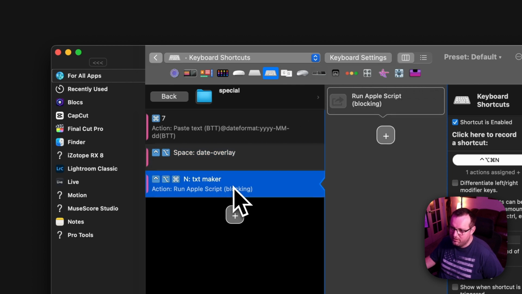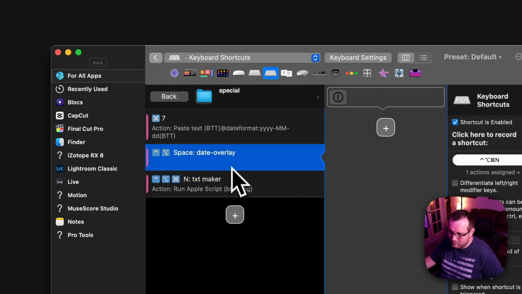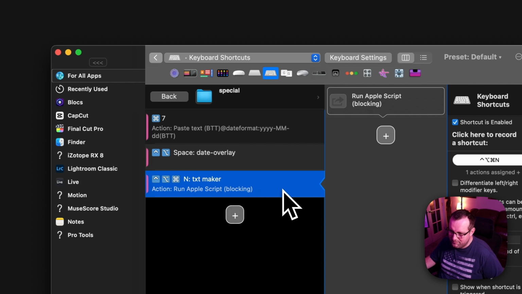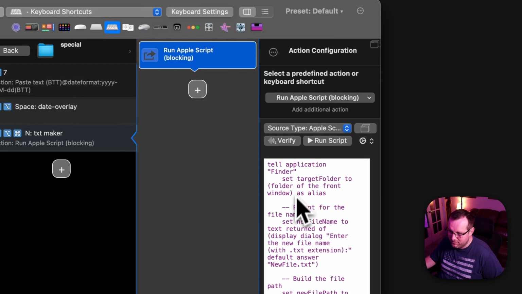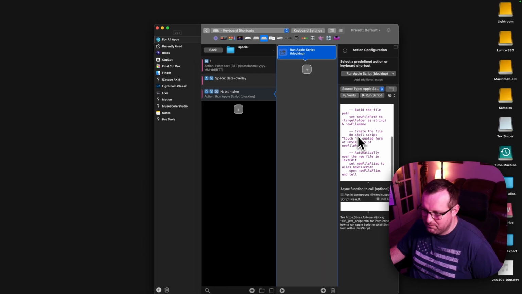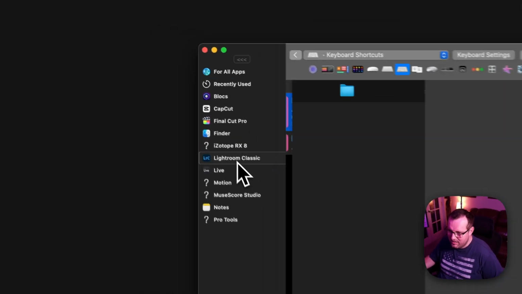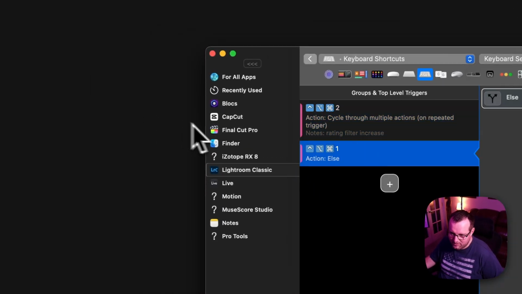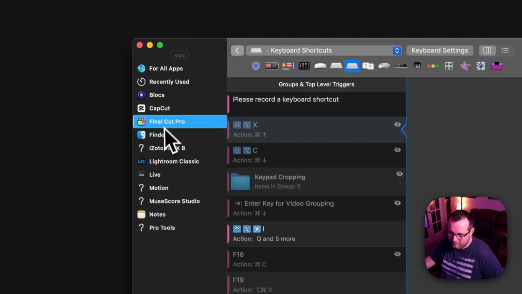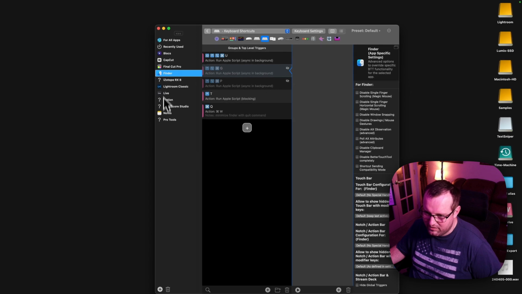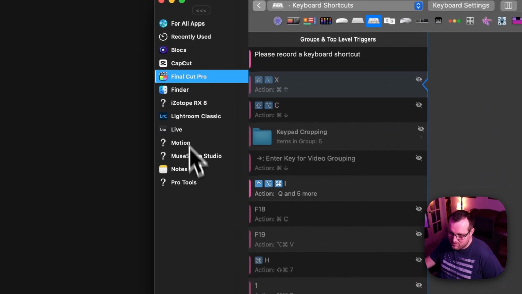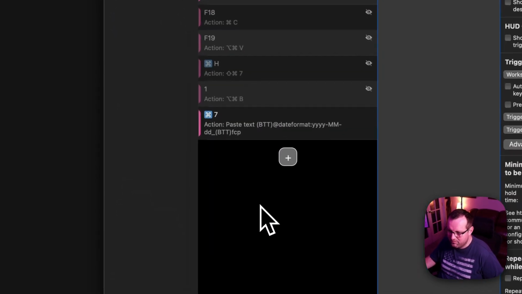There's lots of stuff. You can run scripts. Here's one I made for making a text document in any folder that you're in on Finder by invoking it. And there's the AppleScript for that. I couldn't live without this. I mean, really, there's so many useful things I have made on here, a lot of it for running different types of scripts for custom actions.